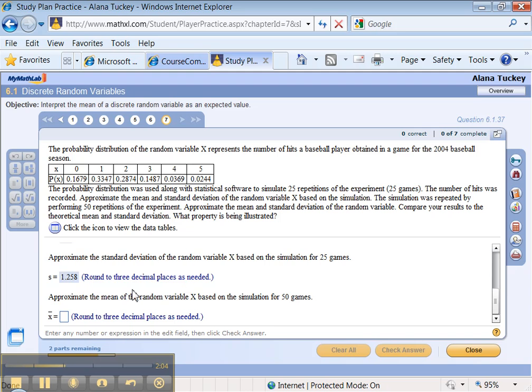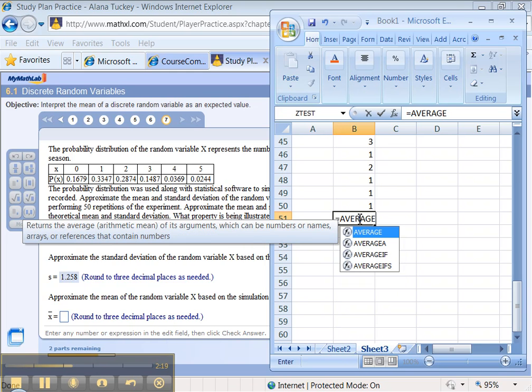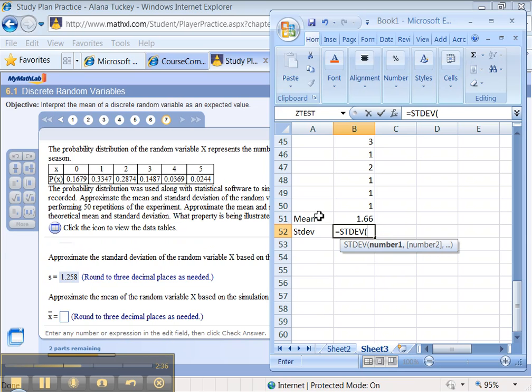Now this is where my computer froze on me, but it wanted me to do it again for 50 games. So what I did was I went in here and typed all 50. You can tell there's 50 because I started at the first one, and look at that, 50th row is the last one. I hope I typed them all correctly. All right, so I want the average of, and I'm not going to scroll to do this, it's B1 to B50, right? Because I started in cell 1 and I typed until I got to 50. So this is the mean. And then the standard deviation will be equal to STDEV, again, B1 colon B50.